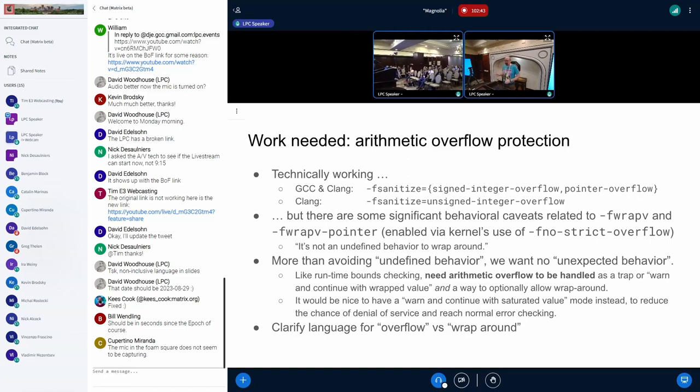The next big piece I want to work on compiler-wise is arithmetic overflow protection, and we have this problem of a language confusion between overflow, which is a well-defined thing, and wraparound, which is the two's complement result of an overflow. They're different things. But from the kernel perspective, we don't care. It wrapped around. That's usually bad, except when we're expecting it to wrap around. So we actually need to depend on the -fno-strict-overflow so that the compiler doesn't remove all the impossible things. But we want to find all the places where we're depending on wraparound so we can explicitly allow them. And then all the other places in the kernel, we can actually trap when there's arithmetic overflow.